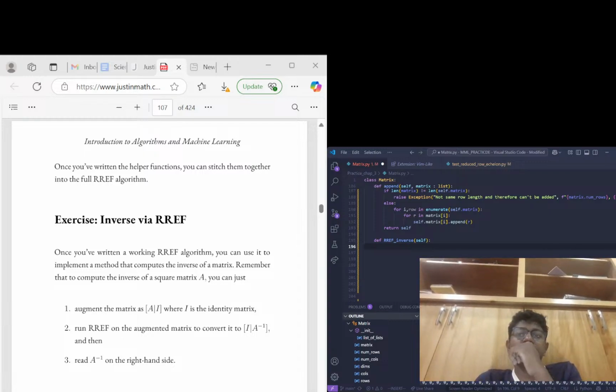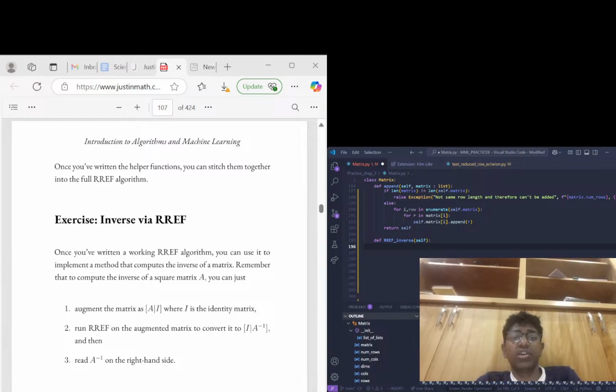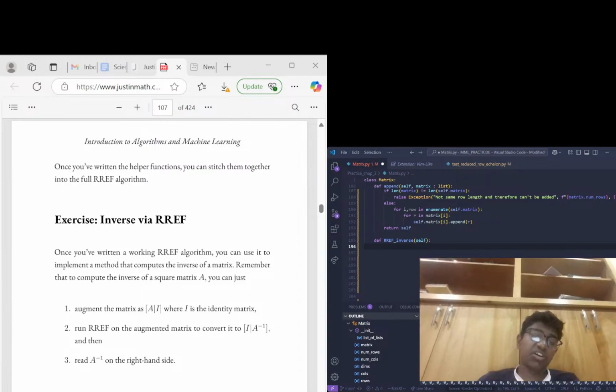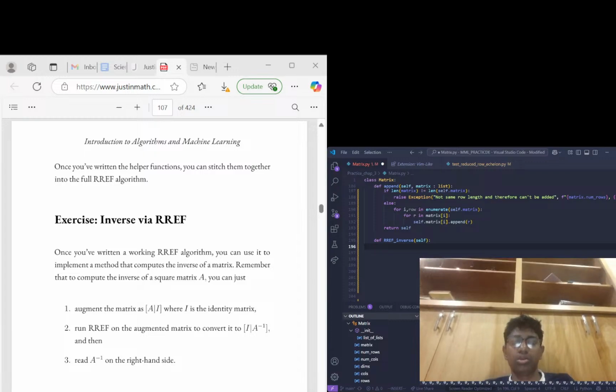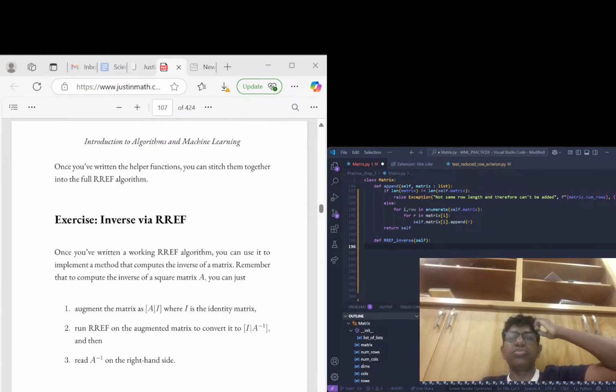So we just augment it by a matrix with the row size, and okay. So let's go into how we're gonna augment it. The augmenting is pretty simple.